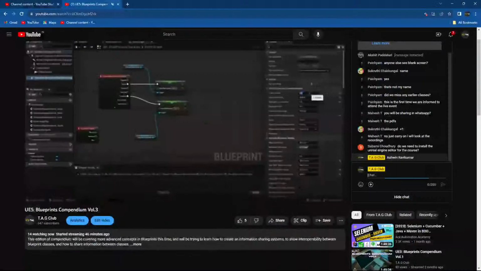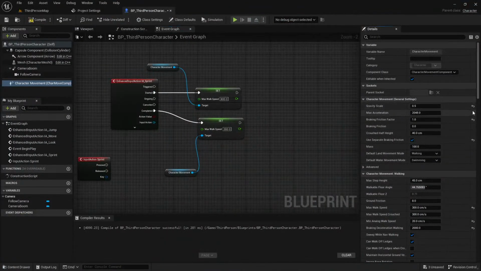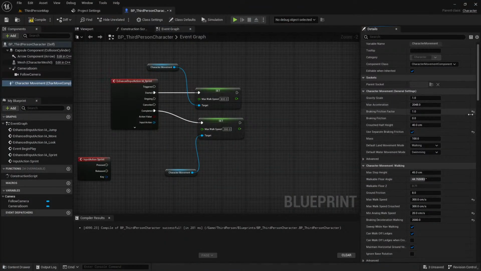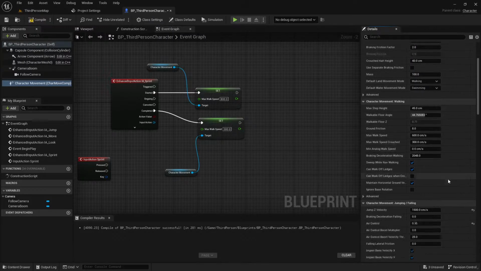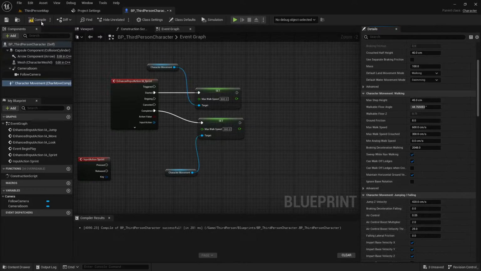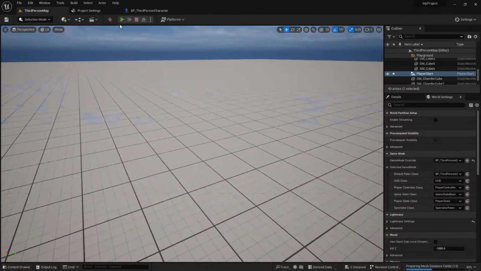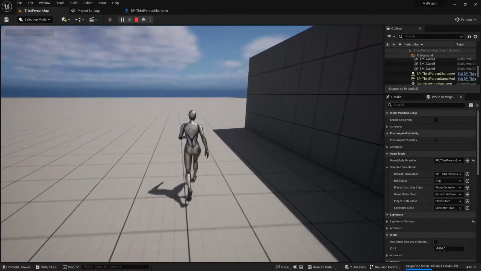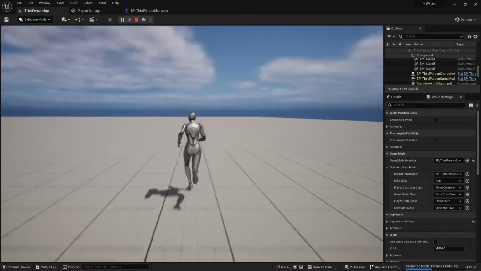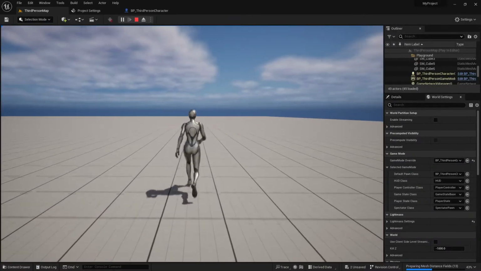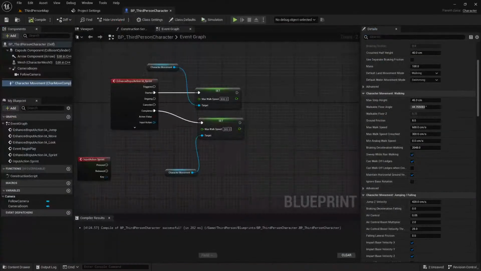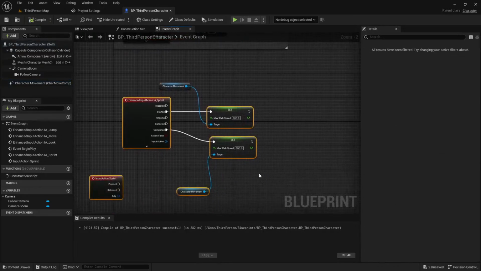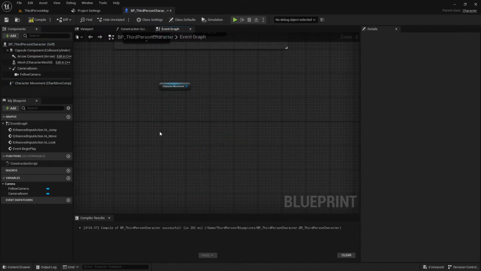Okay, no other messages here. That's awesome. But yeah, let's revert all of these back to default settings. We don't need these. Let's go back. Now let's see how the character is doing. Yeah, this looks pretty fine. Okay, so you hold shift, he's going to run. Yeah, that's how it works. So now you understand how sprint works, and this is how you would change characters and use input, some basic idea I gave.